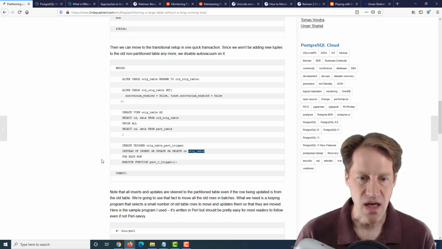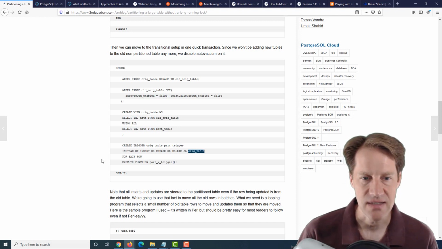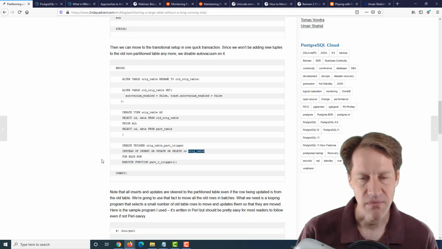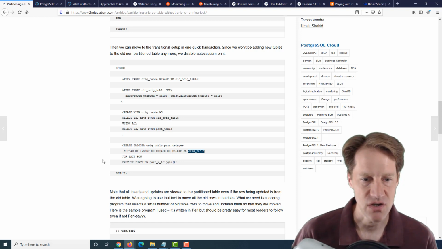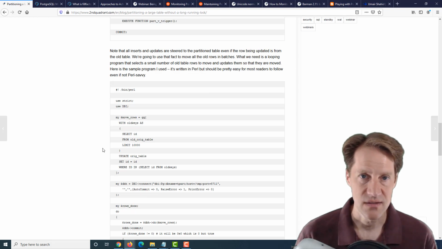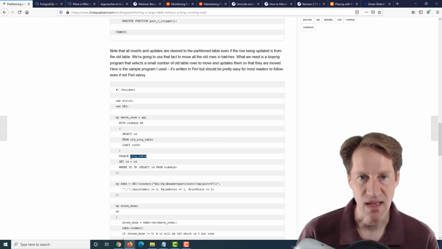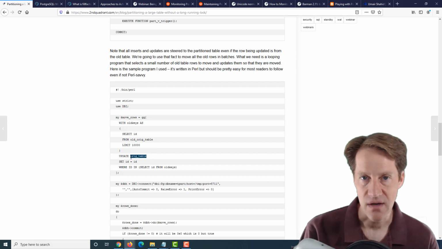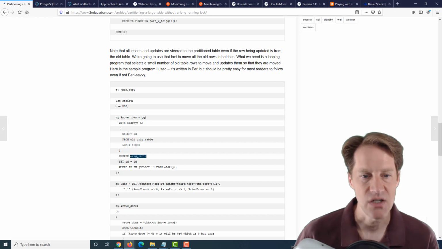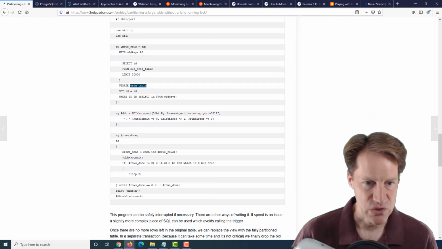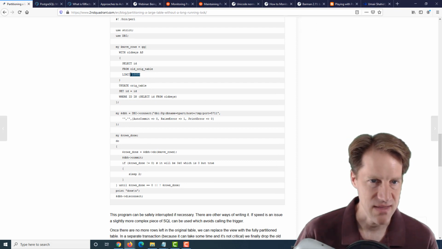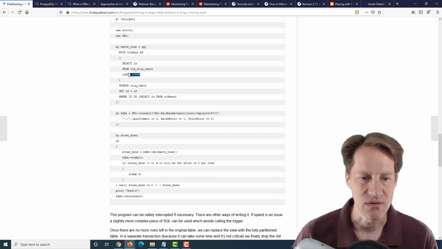Now, once this is done, things will be kept in sync and data will slowly move from that old table to the new partitioning structure. And then what you do is an update on that table, essentially the view, for each ID that exists in the old table, and it will slowly migrate that data from the old non-partitioned table to the new partitioning scheme. They just have a script in Perl that would do that. So they did something like 10,000 rows at a time to migrate the old data over.